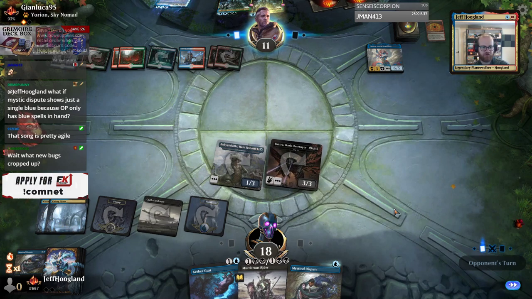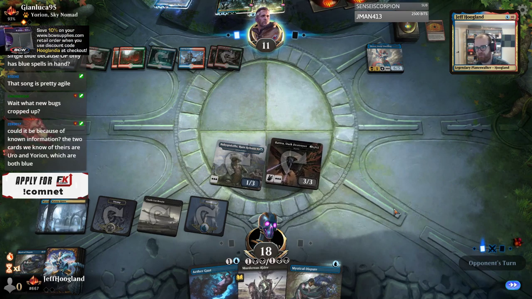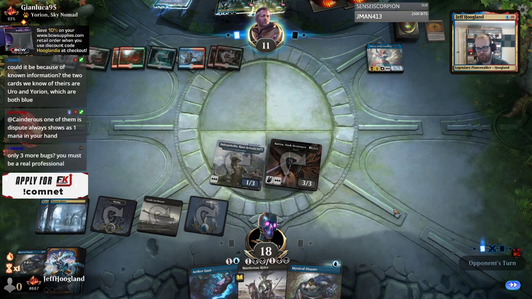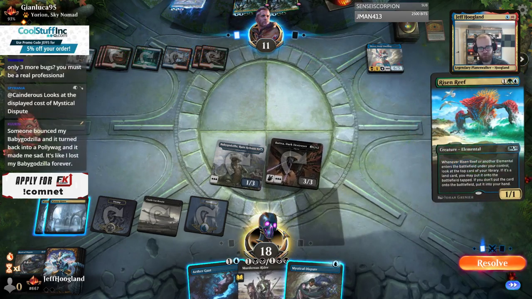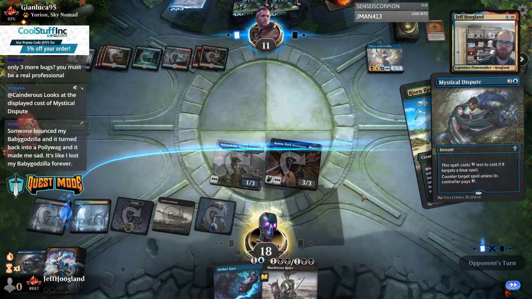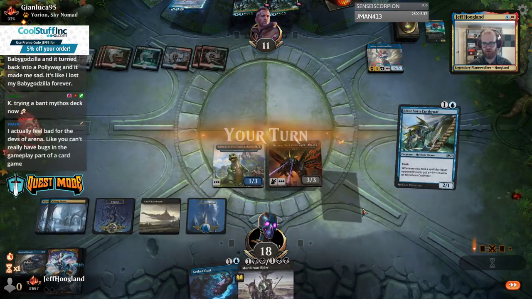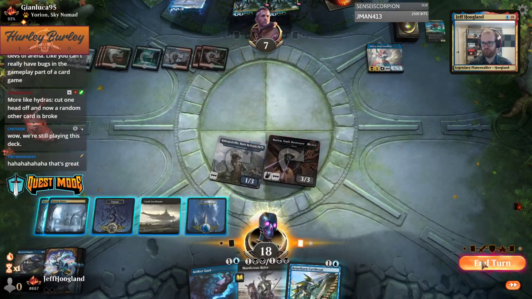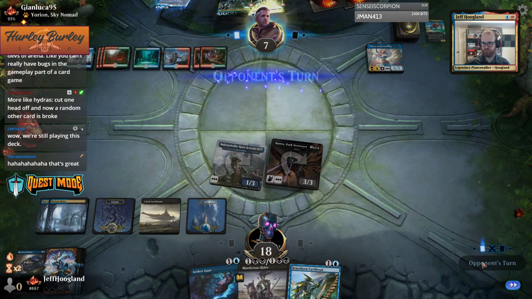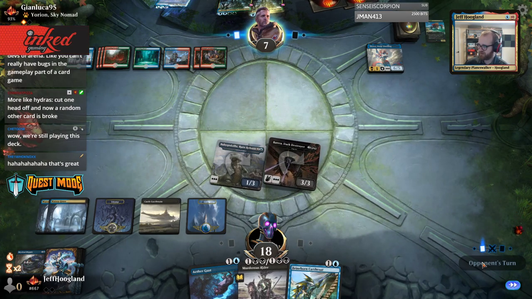Uro doing what it does best and just making games feel incredibly out of reach for our semi-aggressive deck. Pretty happy to get a Mystic Dispute hit here. This card was looking to be draw dead very quickly. Get just right at the tail end.